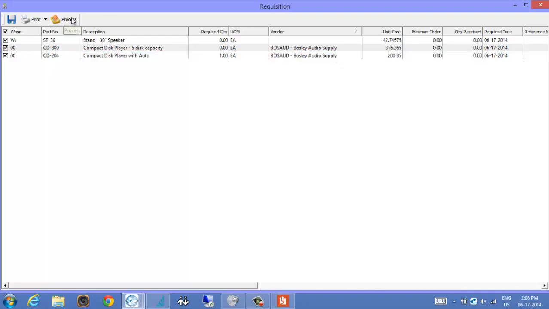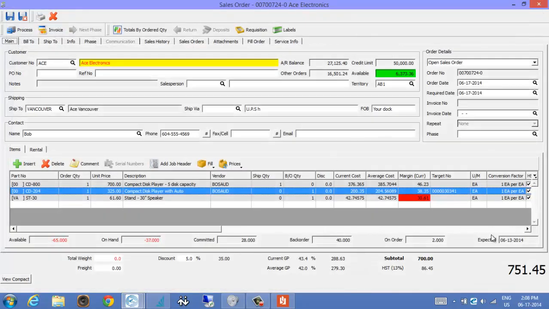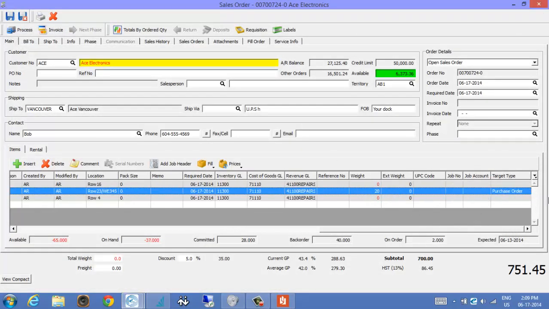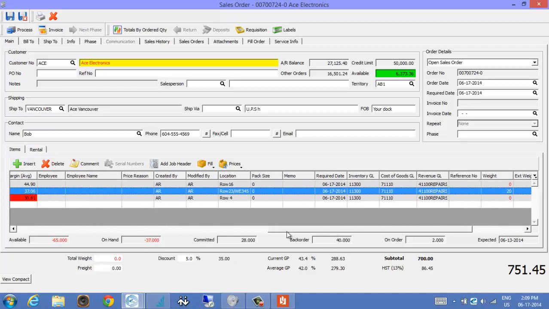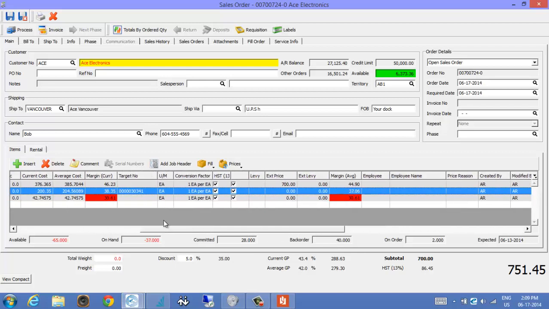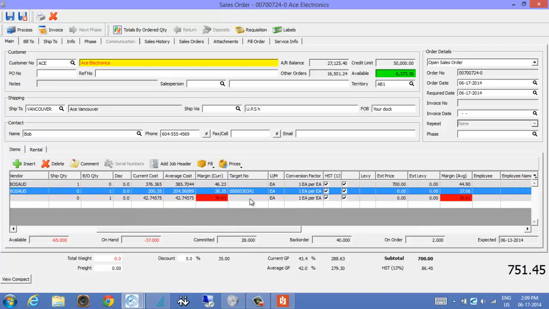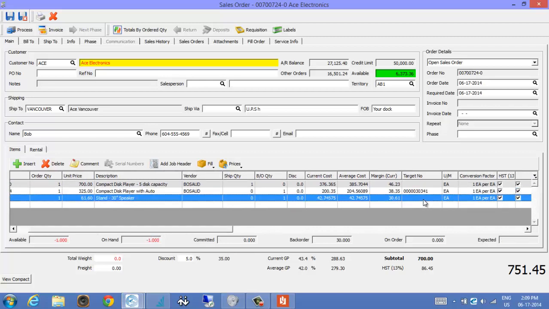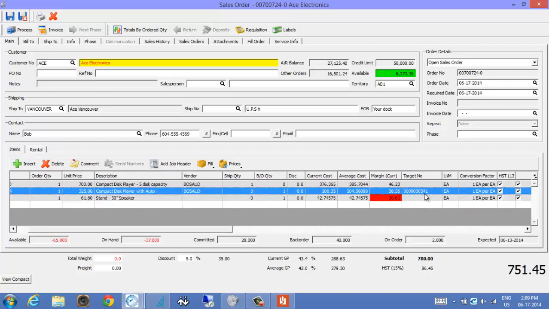I hit the process. And what that did is it created a purchase order for that item that a person can go in now and just issue it. But what it also did, if I move all the way over to the right, you'll see that the target type was a purchase order. So let's move back this way. There we are. The PO number was put on here. So I know what purchase order this particular item got ordered on. And then if I look at the purchase order, this 30341, I will see that it also has this sales order number and the customer on that line of the purchase order. And again, the requisition system shows this in more detail.